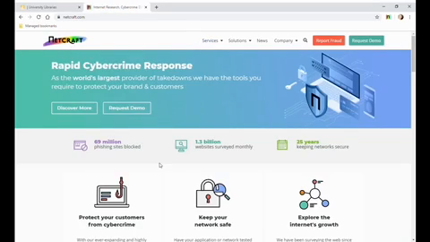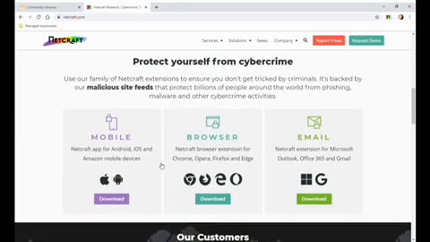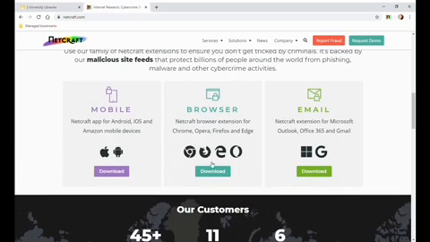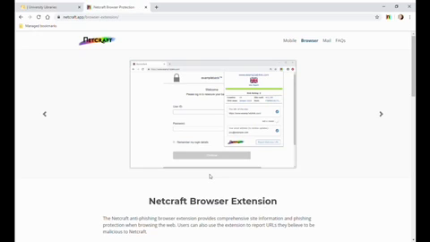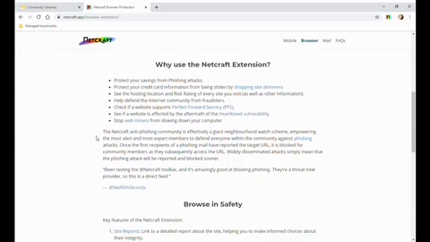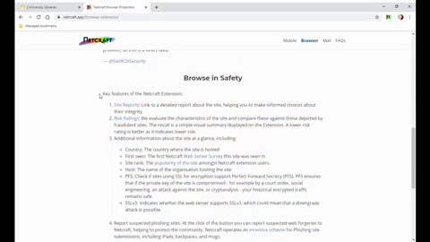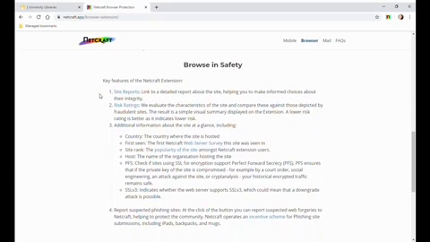Now we will show you how to download Netcraft on Google Chrome. Before downloading Netcraft, they share a few reasons why you should use them. To protect your savings from phishing attacks, protect your credit card information from being stolen, and to see the host location and risk rating of every site you visit. The Netcraft software includes site reports, risk ratings, and additional information about the site, including country, site rank, and the date in which the site was first seen.